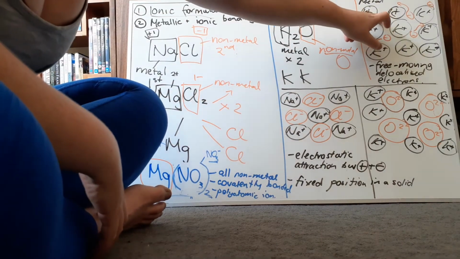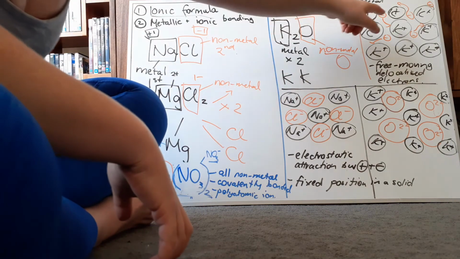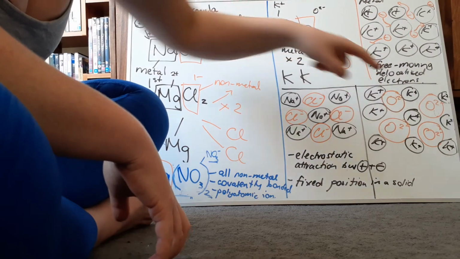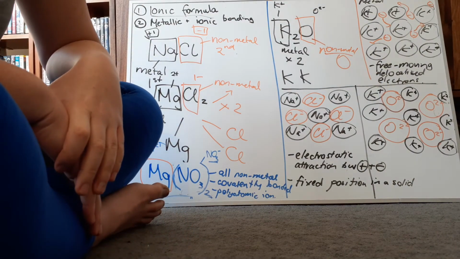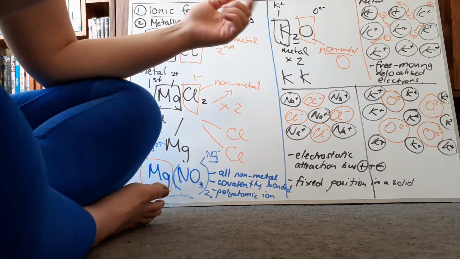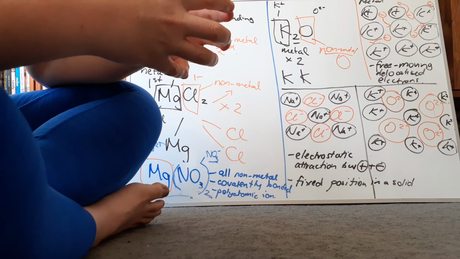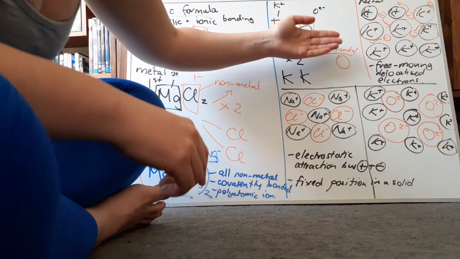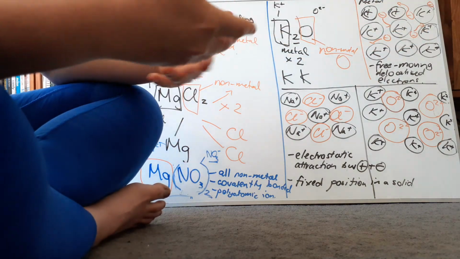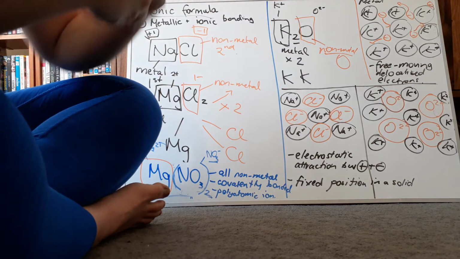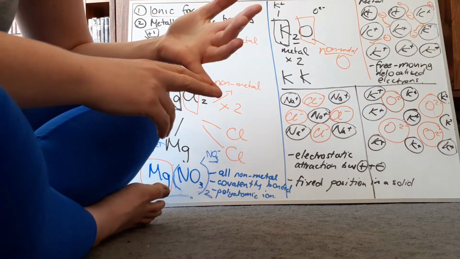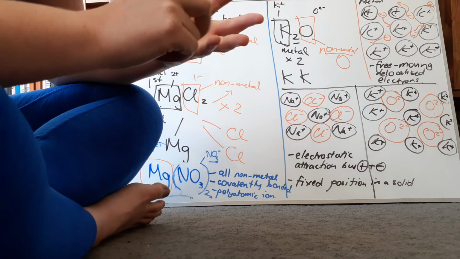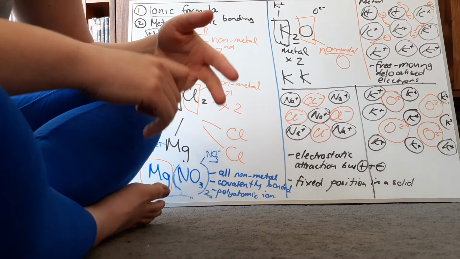The electrostatic attraction, which is the force that holds these things together, is between the positively charged ion and the negatively charged free roaming electron. Because the electrons are small, they can whiz and move in and around those metal ions, which means we get electrical conductivity. And when we hit that metal, some of these potassium ions can actually shift and the electrons will just move to compensate for that. So this is what makes these metals electrically able to conduct, and also it makes them malleable and ductile.